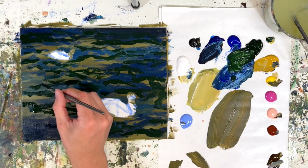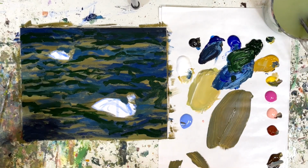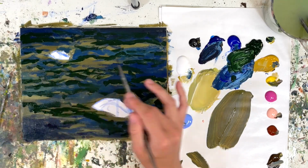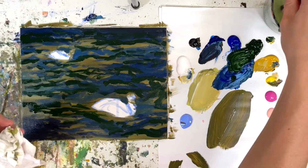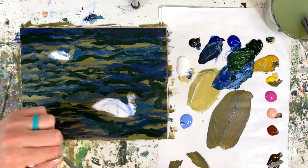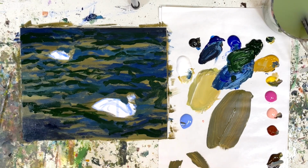Alrighty. It's coming along. So it looks really dark right now. But that's okay because that's how I work. I start with the base color, then I add shadows, and then I start to add highlights and things start to come to life. So I just cleaned off that brush really well. And next I'm just going to let that dry and block in some base color for these pelicans while that's drying. So we're gonna get the brush nice and dry.